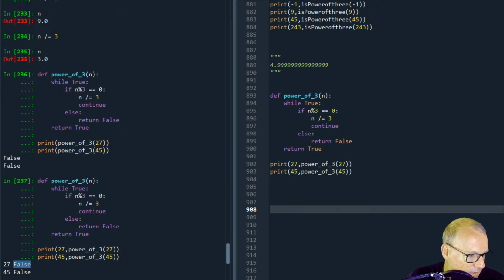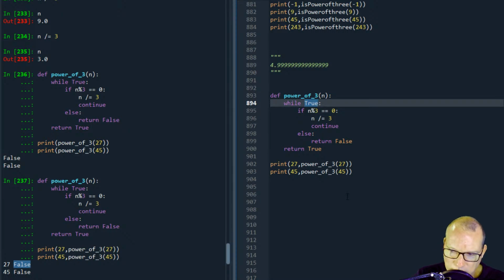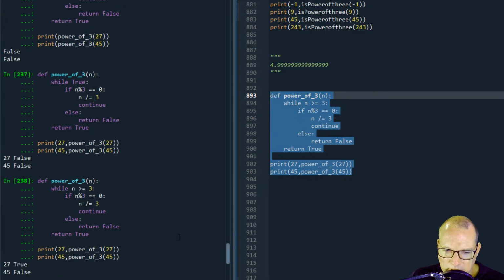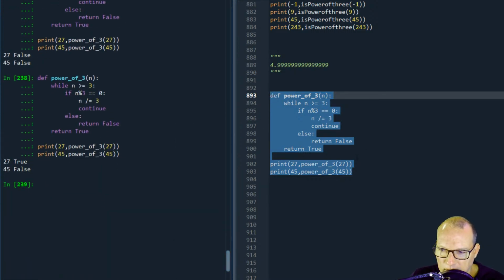And then that dawned on me. What was next? So then I needed to change this to while n greater than or equal to 3. Because we are going to have an issue here in a minute. Okay.